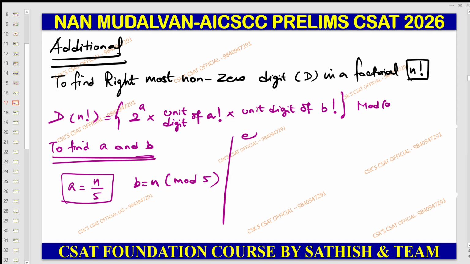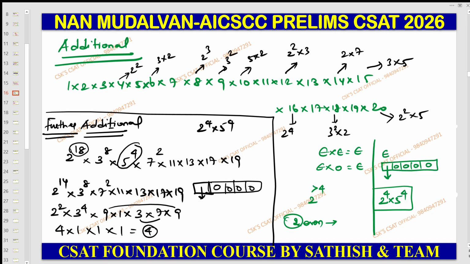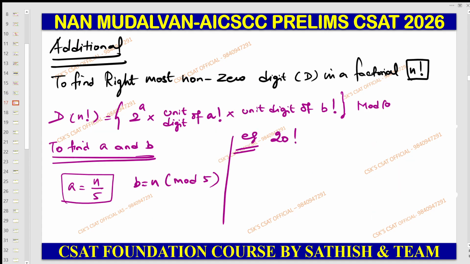In the previous case, the example here is 20 factorial, so we have to find the rightmost non-zero digit. The UPSC may give you a very simple question: find the rightmost non-zero digit in 15 factorial. Like that they will give you a simple one-line statement. For that question you can use this one. Or else you can use this concept also: how many 2's are there? How many 5's are there? How many 3's are there? 7's, 11's? Then you can pair. Whatever pair gives you zeros, leave that one. How many powers of 2 are there? How many powers of 5? Leave the minimum number, then find out the rest. Or else you can use this shortcut here.